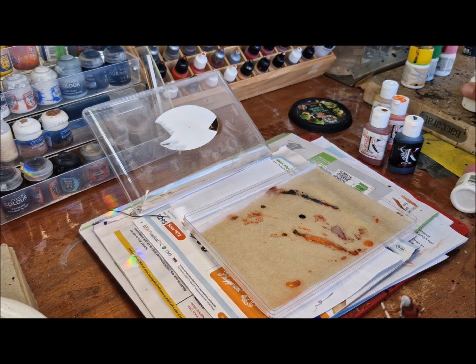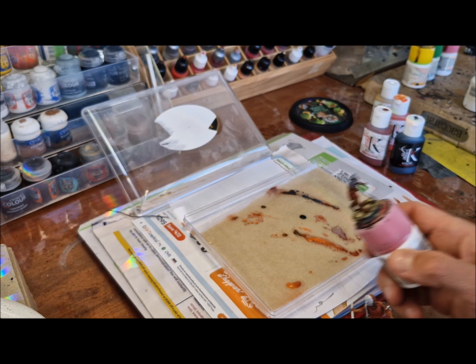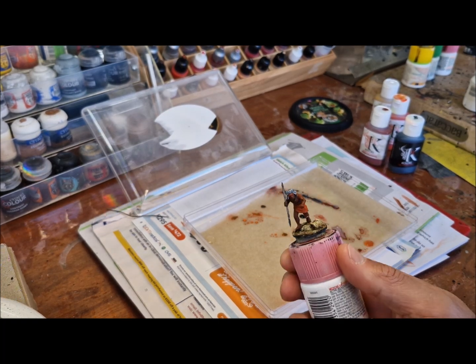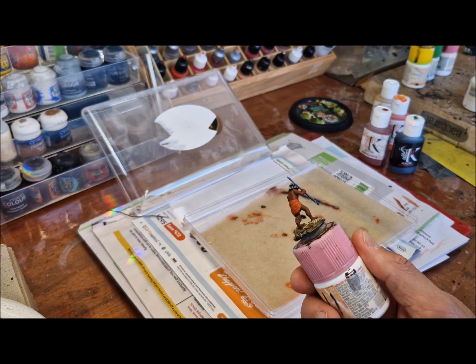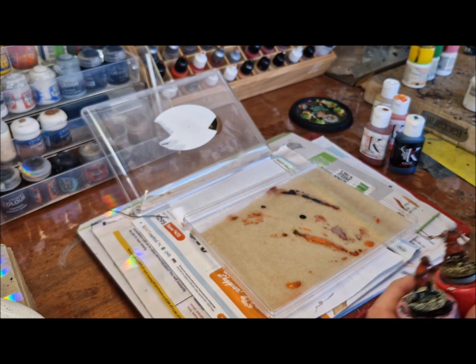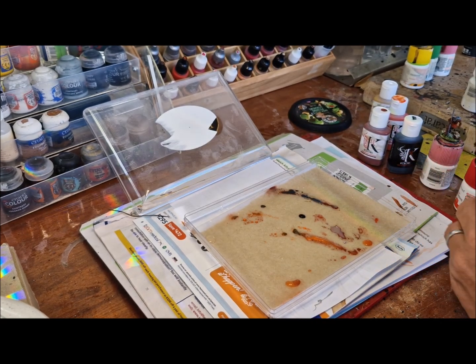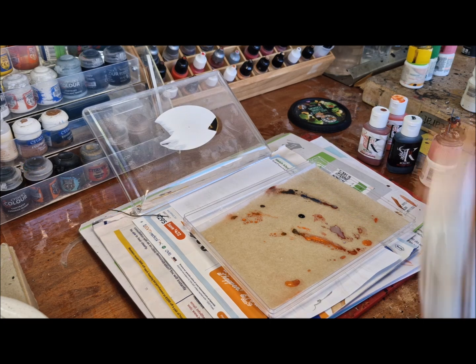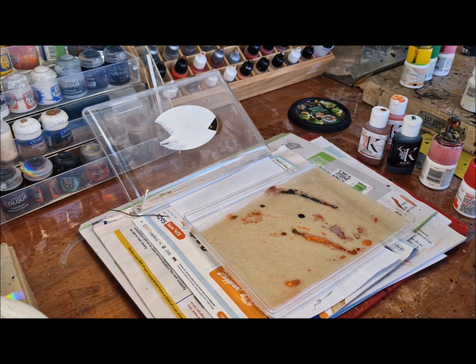So far I'm pretty happy with them. I think I'm going to block in all the main colours, and I'll give it a wash. I'm just debating whether to use my usual wash method or whether to make up a wash with these colours themselves. I'll think about that for a minute. I'm just going to use a little bit of the, what is it, yellow oxide? Yeah, yellow oxide for the belts and stuff on these dudes. So I'll do that on camera.